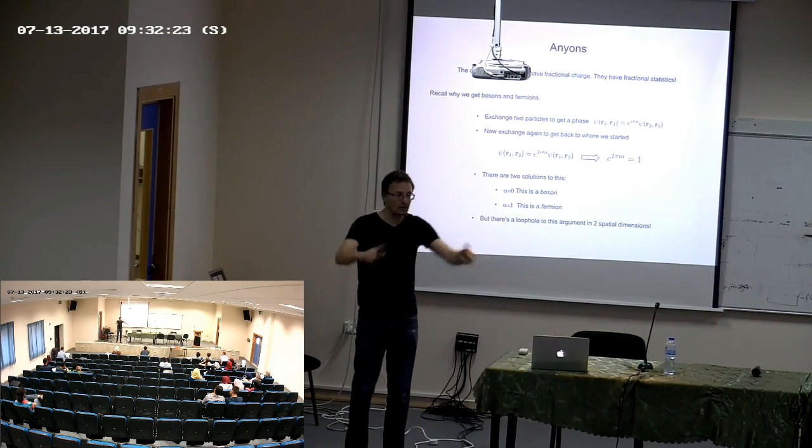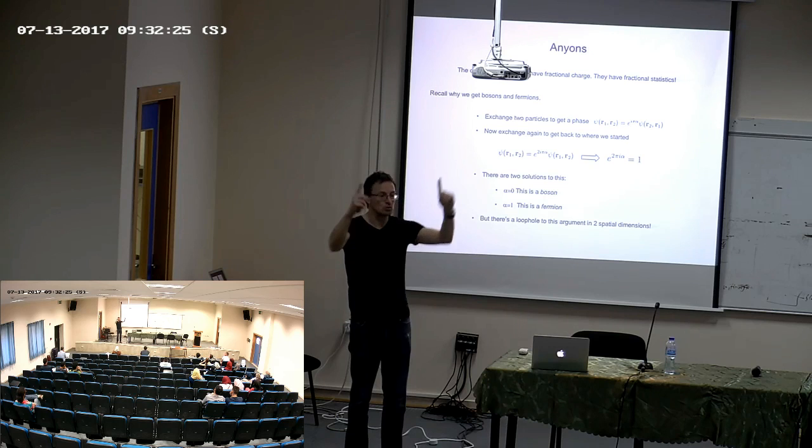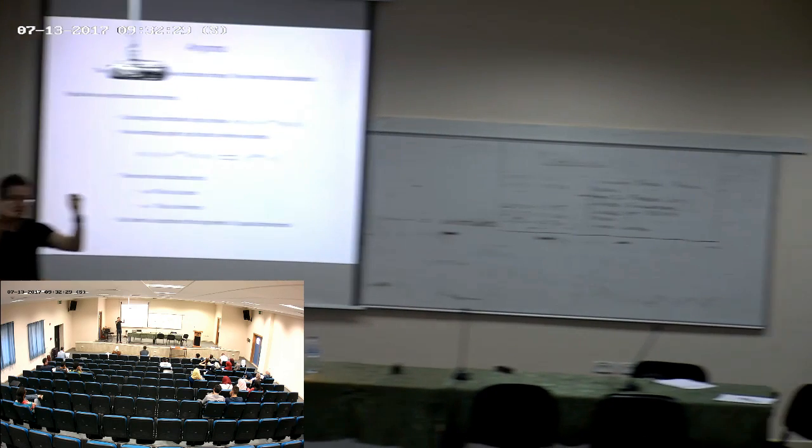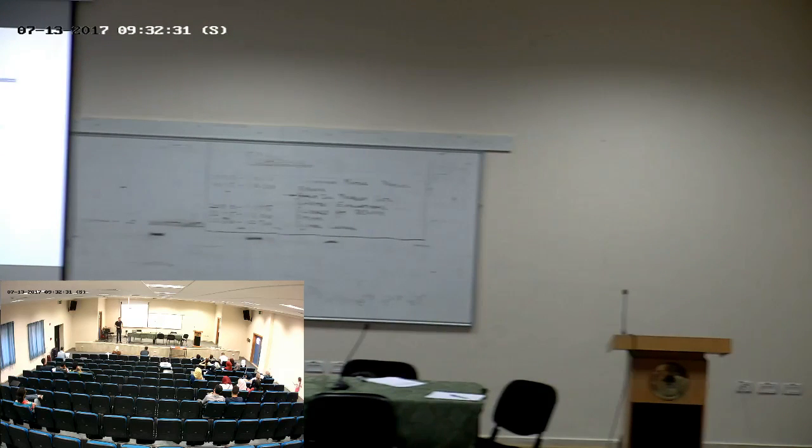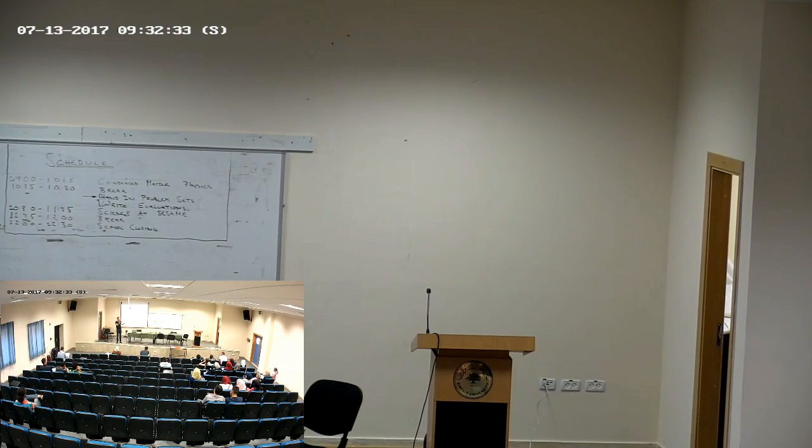If the particles are restricted to live in two dimensions, that doesn't have to be true, because swapping them around twice, you've braided or entwined their world lines, and so you don't necessarily have to get back to the same state. The system can have a memory of what you did. So that's the subtlety in 2 plus 1 dimensions.